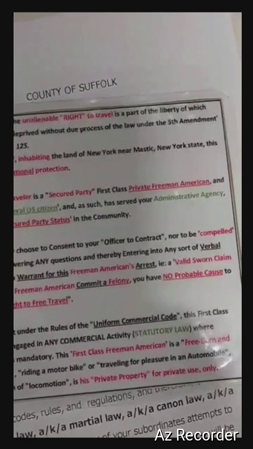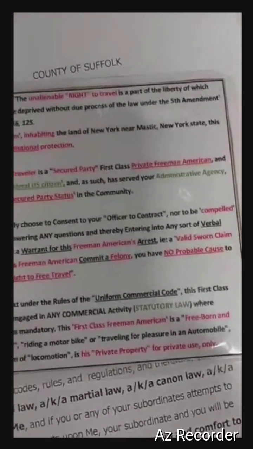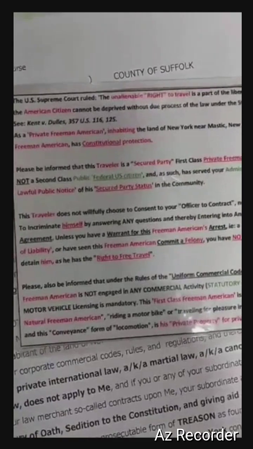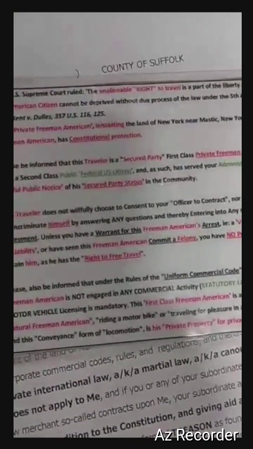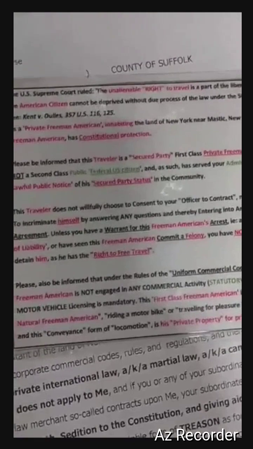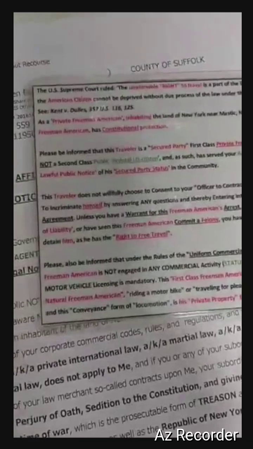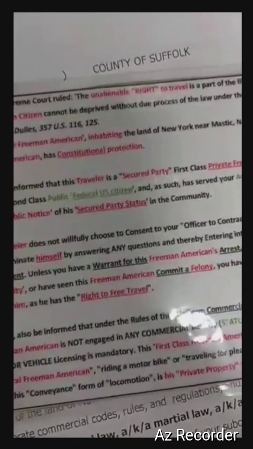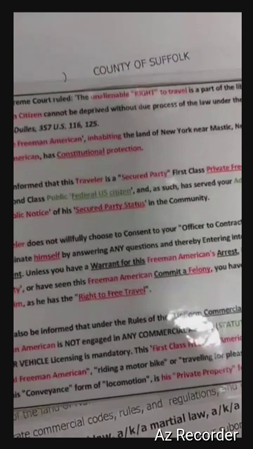If you don't live in New York, change it to your state. If there's no Mastic in your state, then obviously that isn't the town you should be putting on. You should be putting your town, your personal information. And if you're not a secured party, I would take that out. You would put an American national in there possibly, or something else. Or you could just leave it blank and just state who you are. Don't put my information. If you're not a secured party, do not put secured party, because now you're committing fraud. You're lying. So don't do that.